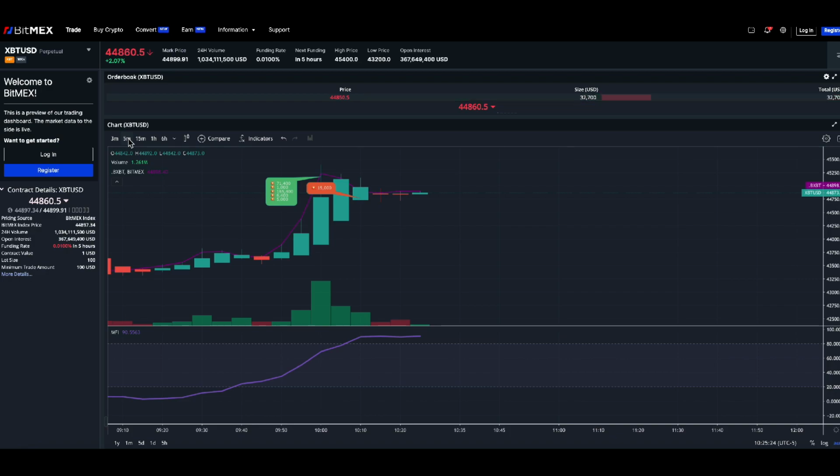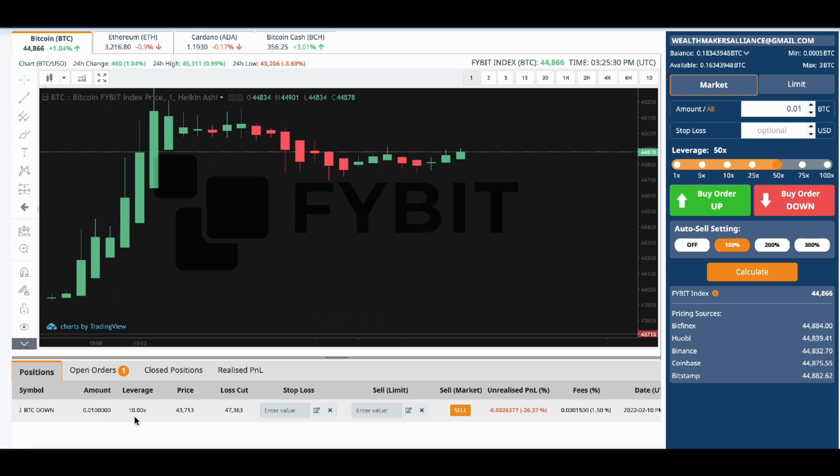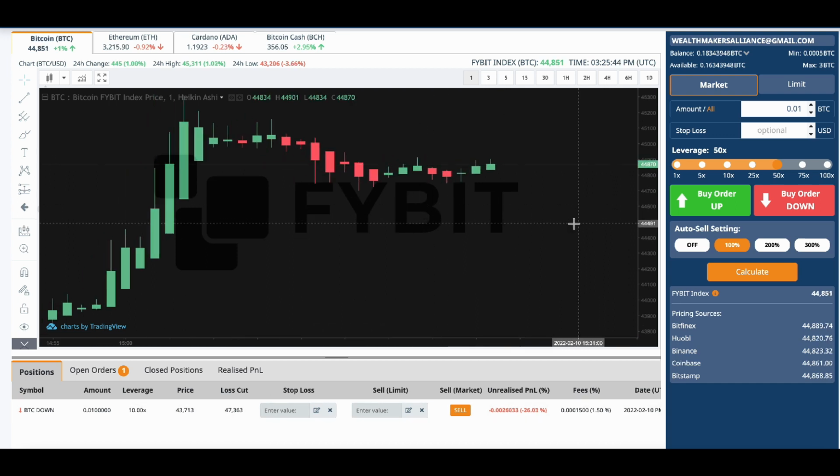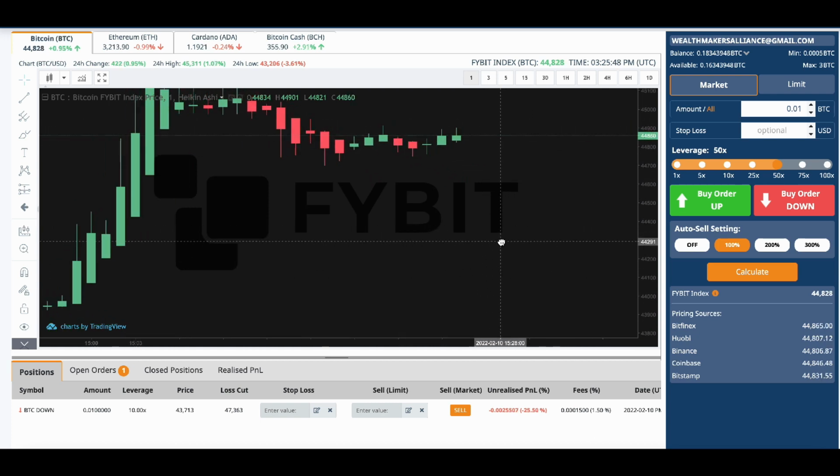As I mentioned to you, this is a game of war. It's gamified leverage trading. I am trading now currently at 10x. Can you see that? I can change my leverage at any time. I can increase my leverage, or I can even reduce my leverage, taking advantage of the movement of the market. That is the beautiful part of leverage trading.